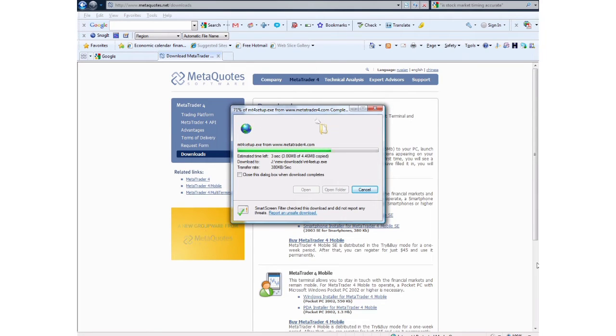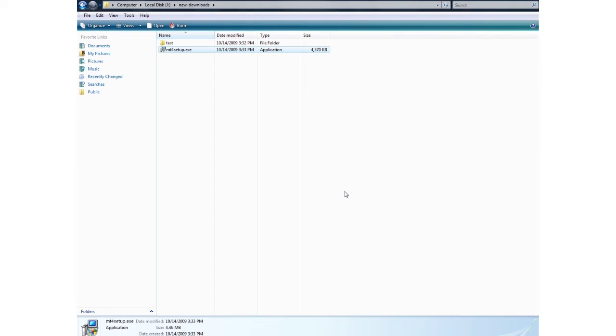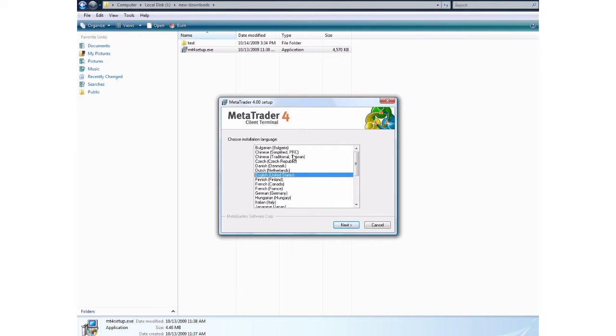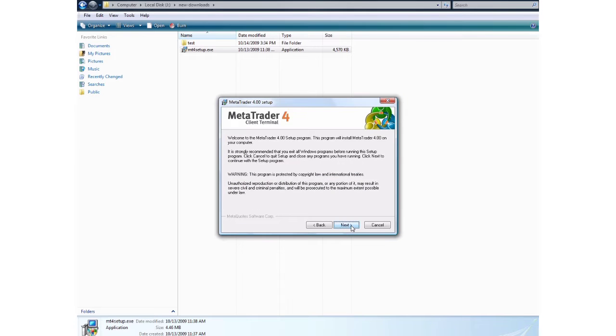Looks like the site is busy today. And then we'll open up the folder here. We'll pop right in. There we are. So we'll double click on the executable file here and we'll install. This installation will be in English.